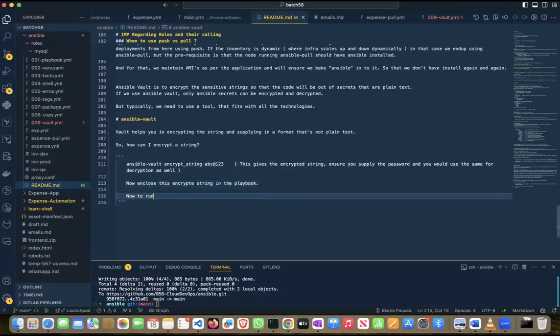Now to run this playbook that has the encrypted string, we need to supply the password for the encrypted string using the --ask-vault-pass option.